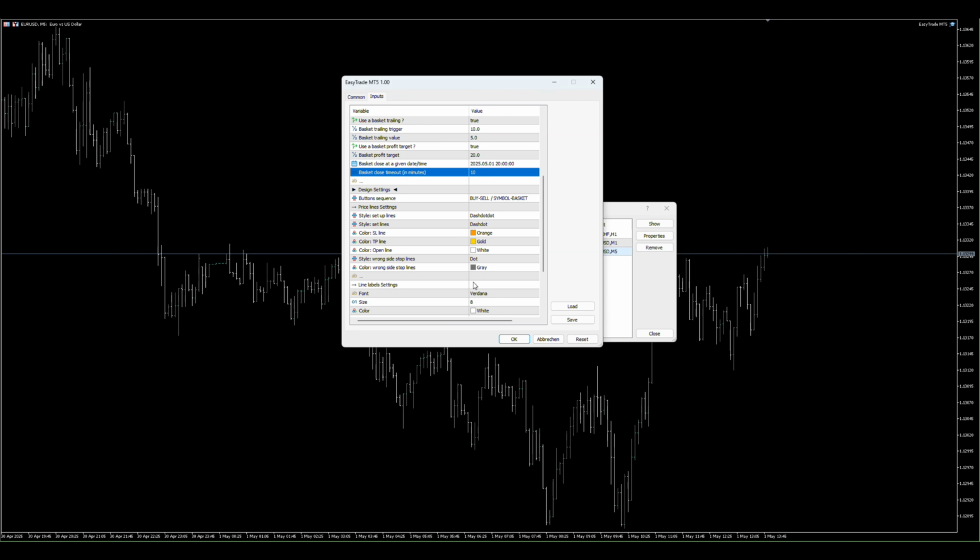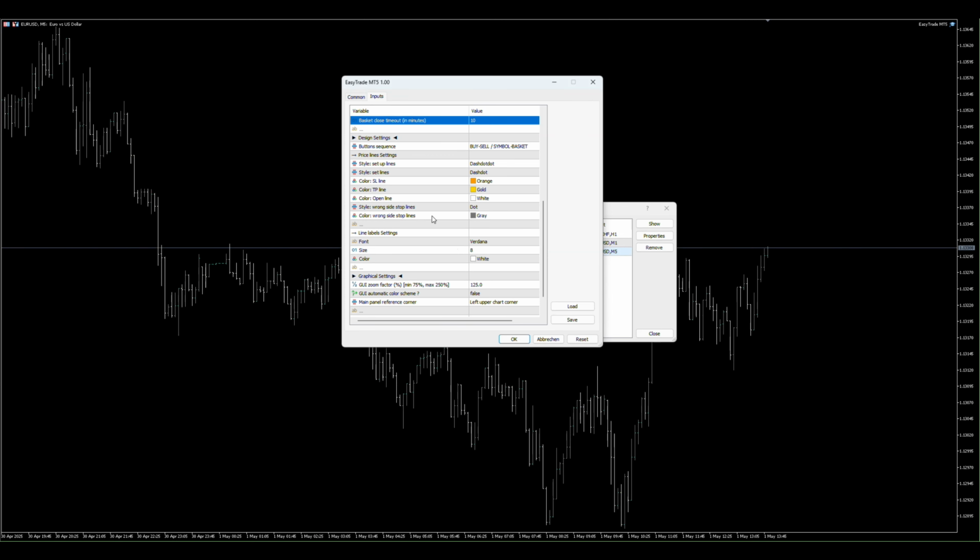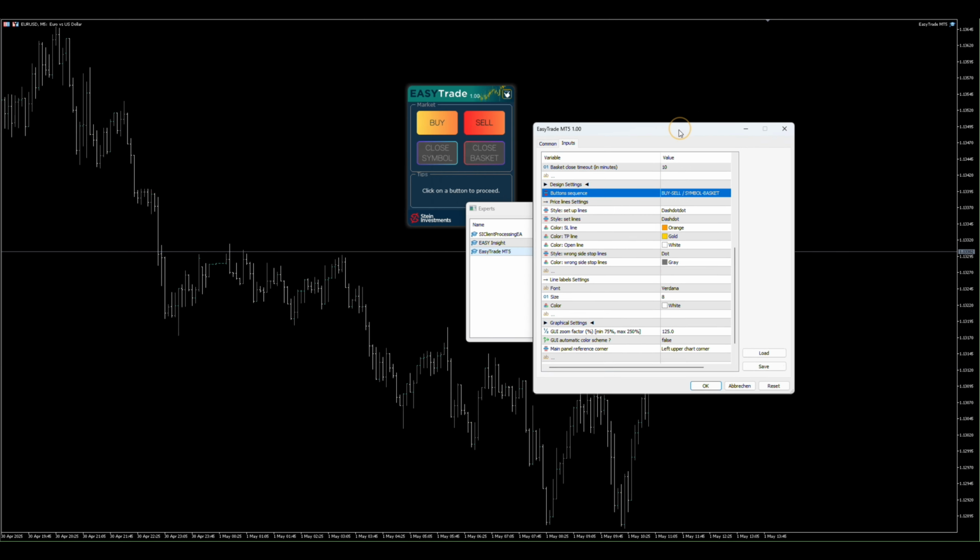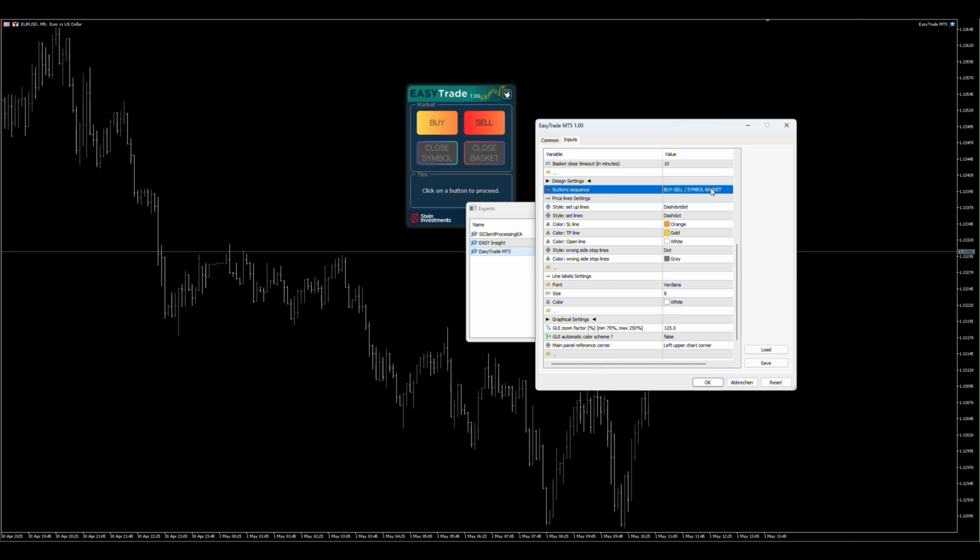The next section is about the design, and you can pretty much configure it to your needs, starting with the sorting of the buttons. And this is the button sorting seen by default, and you can change it to 3 different ones depending on where you want to place your Easy Trade panel.